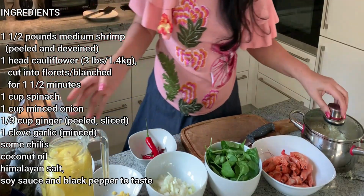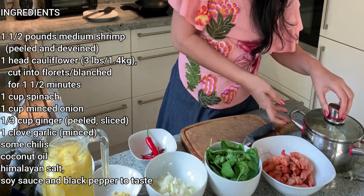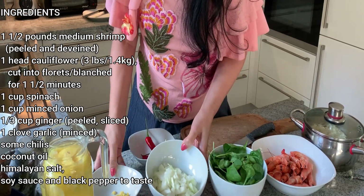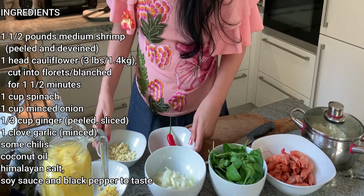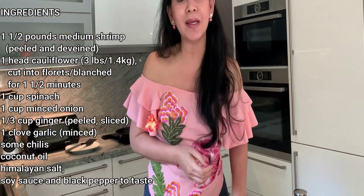And then I have the cauliflower, which I already blanched for about 1.5 minutes. And then I have some spinach here. And then I have also onions, and ginger, of course, and garlic, and chili. Oh, I forgot something. I have to go to the garden. Please walk with me. I'll get some more herbs in the garden.